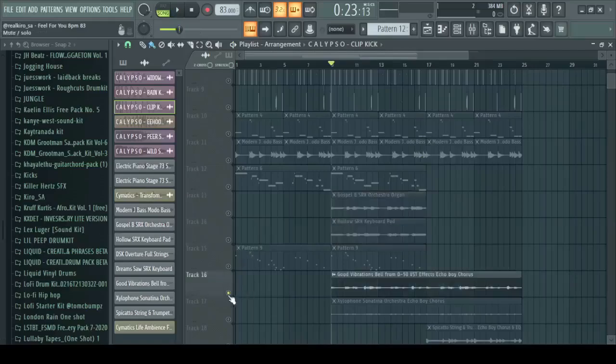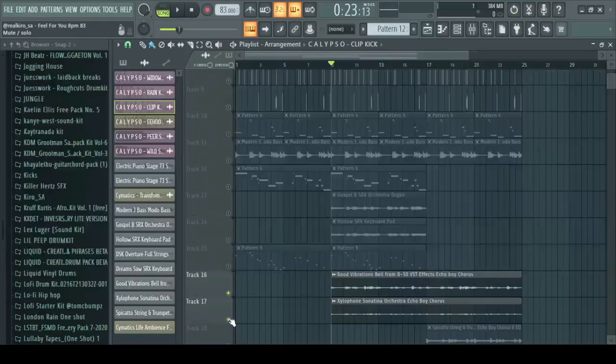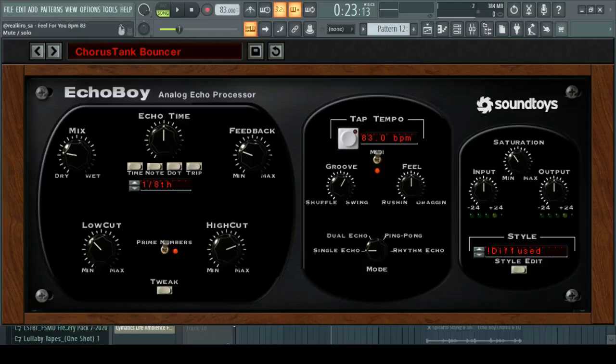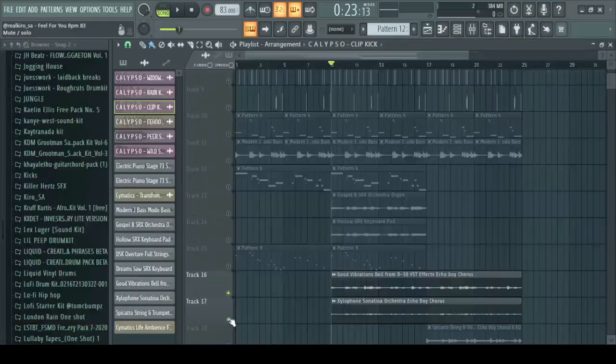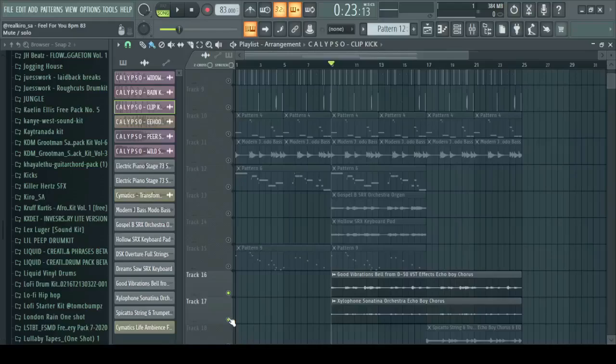So with these 2 layers, I was just doing some variation so that it's not just the chord and the melody playing throughout the sample. I then decided to add a bell from the plugin D50, and for the effects I added an Echo Boy, which happens to be a chorus that I added. I also added a xylophone from Sonatina Orchestra. I also routed it to that same Echo Boy with the chorus, and this is how the bell sounds like.